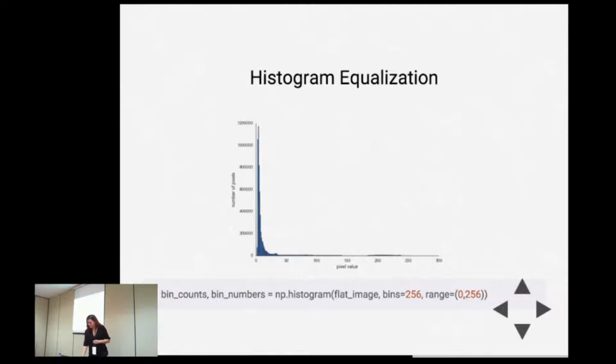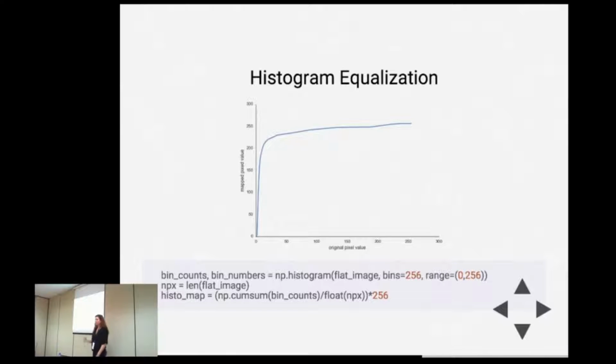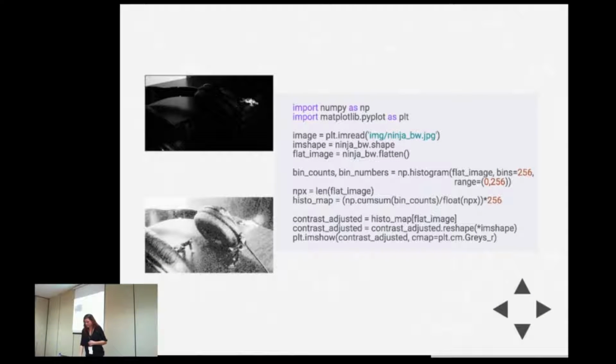And then we're going to take the running sum of this histogram to get our map. So this is just like those maps that we were looking at earlier, only this one's not linear. And so then we use this mapping just like we were doing before to index back into the original image. And right here's all the code together. And what we get is we can now see a lot more differences in the image.